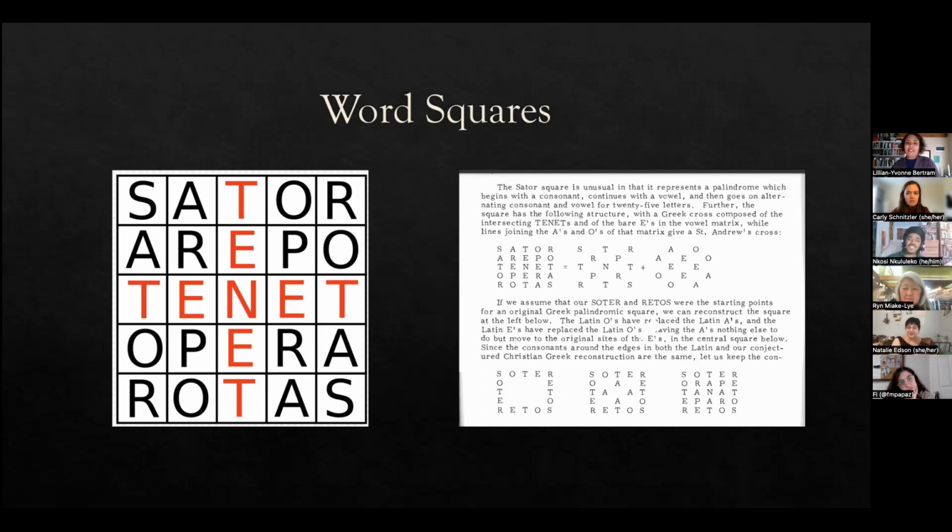So on the right side, we have the same word square, but you see how it is broken up, right? We have the vowels and we have the consonants. I felt like that was very striking, and it explained the form of even square poems a lot. Sometimes I believe that nouns are the consonants and verbs are the vowels of a given sentence. So whenever you have the S right there and the T's and the R, I might put a noun there.